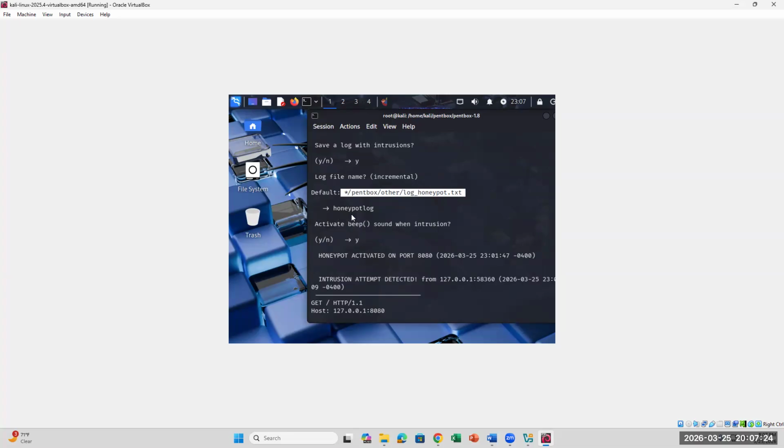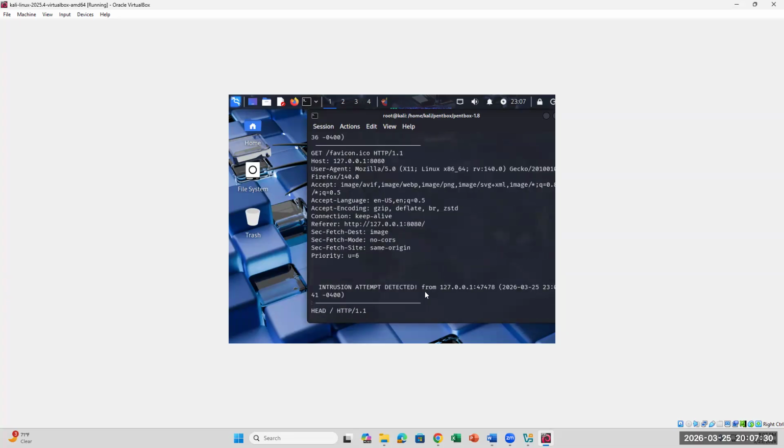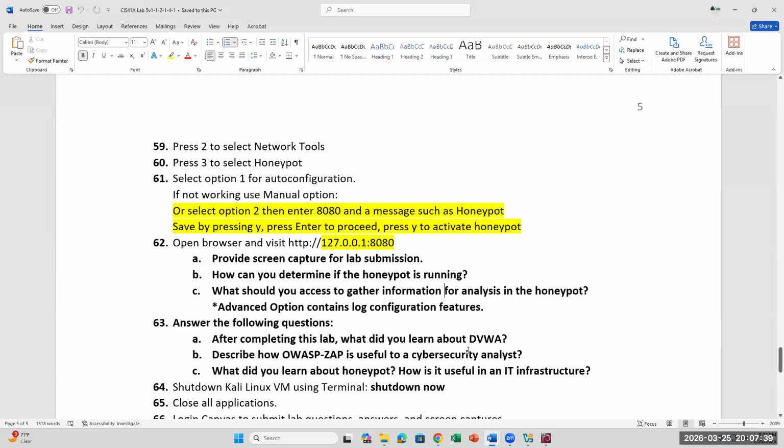And I had also named it honeypot log. And I activated the beep. So if you have sound, it would beep when there's an intrusion. So that's like an alarm, a notification. Okay, so look at where your log is saved. That's where you can always go in.